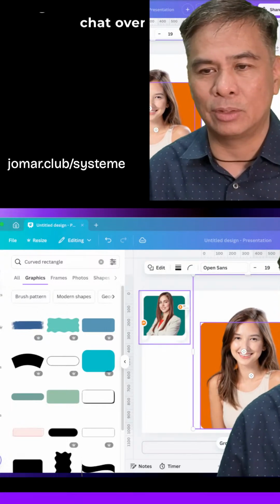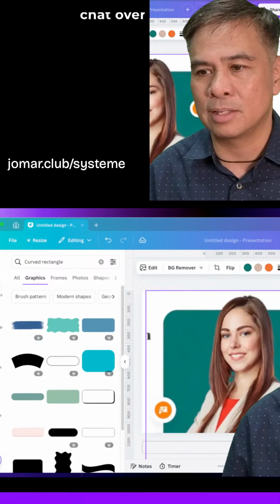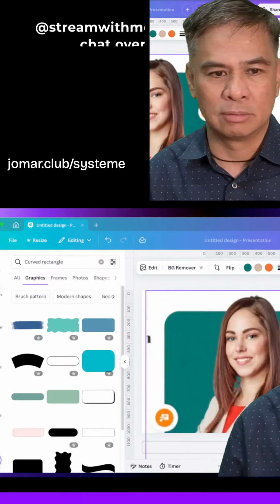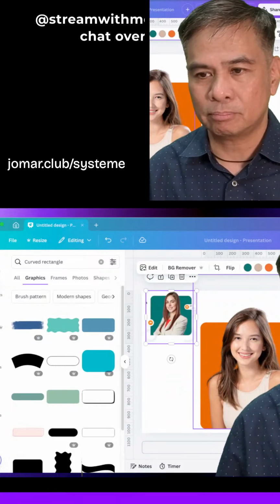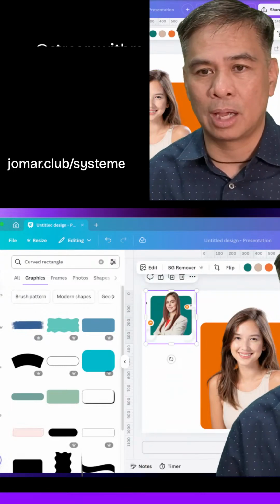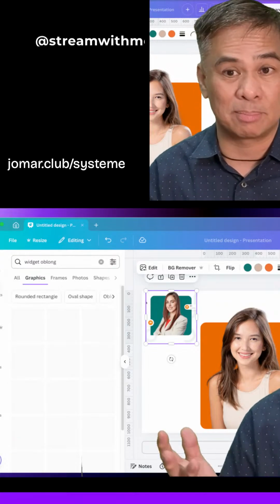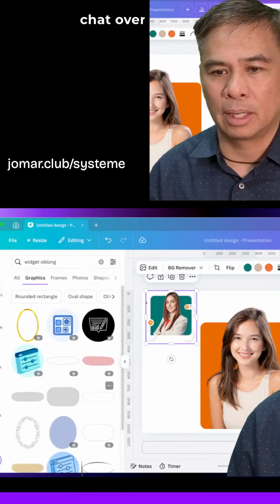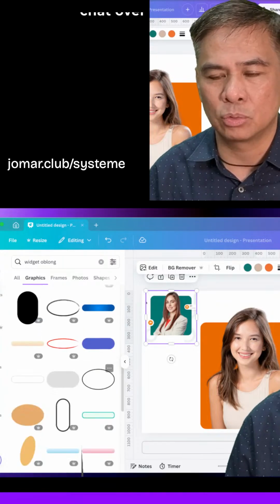Now let's add those tiny widget thingies, which I don't know what it says. So it says number of awards won. That's what it says here. Awards won. So we're going to put that in. So I'm going to try to do a widget oblong. That's the shape, no? I'm just gonna look for something that allows me to create an oblong.